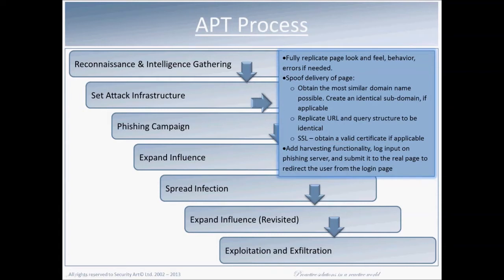In this case, we fully replicated the page's look and feel, behavior, and error messages. We then spoofed the delivery of the page. We type squatted a very similar domain name. We replicated the full URL and query structure, and we obtained SSL so that we may look as reliable as possible. We also added harvesting functionality, which logs the input of the user and submits it to the actual page to follow through with a full login process and completely misguide them regarding the fact that they have just been phished.